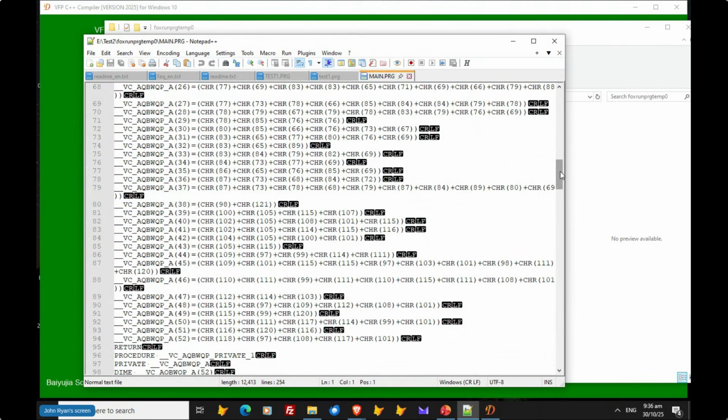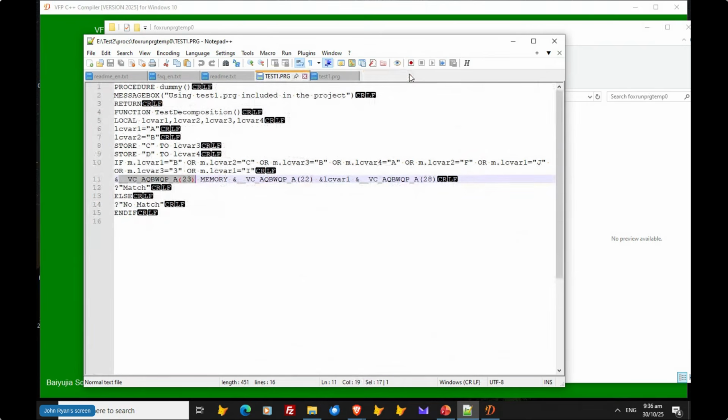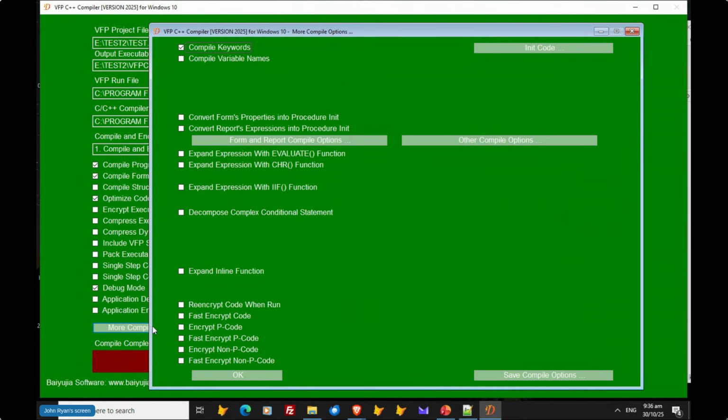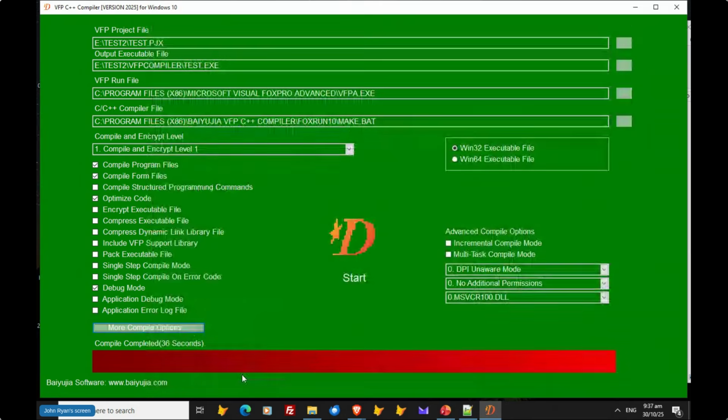And what I can tell you is that in a busy VFP business application, there's hundreds of array elements if you're using this feature, and it gets so big that sometimes it overflows into more than one array. So it's a very powerful feature, but unless macro substitution is a big part of your application, consider turning it off. I'm now going to convert forms properties into procedure.init. And I'm also going to expand inline functions, do both of those at the same time.